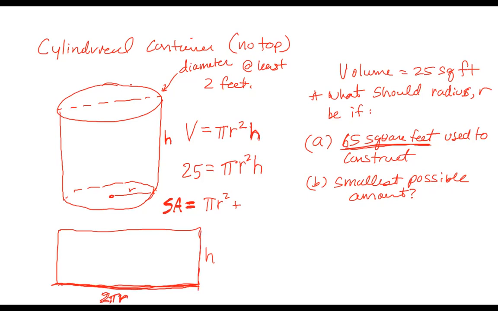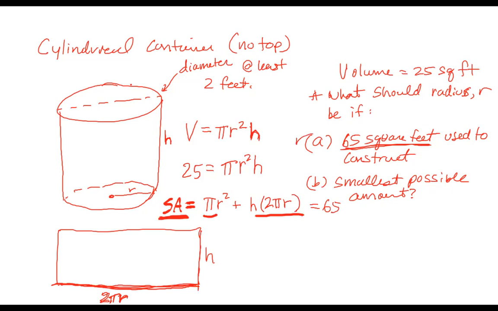And so here, then, with the circle, the bottom part, that requires material. And then I need the material that is going to be in the dimensions of h times 2 pi r. And adding these two areas up would give me this total surface area, which we know we want to be equal to 65 on this first part here. We have 65 square feet of material.